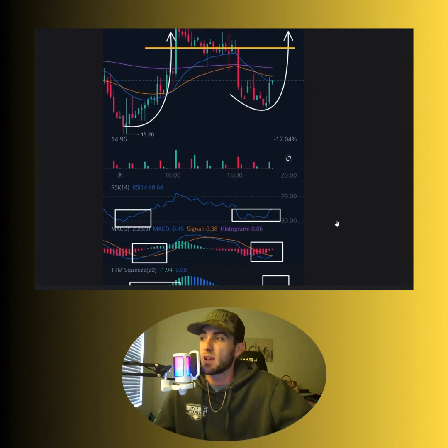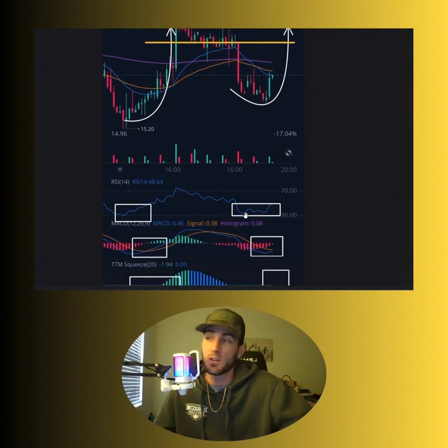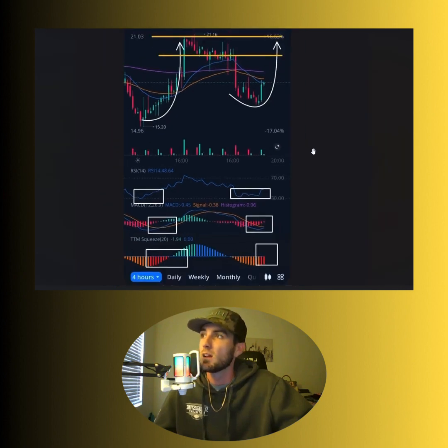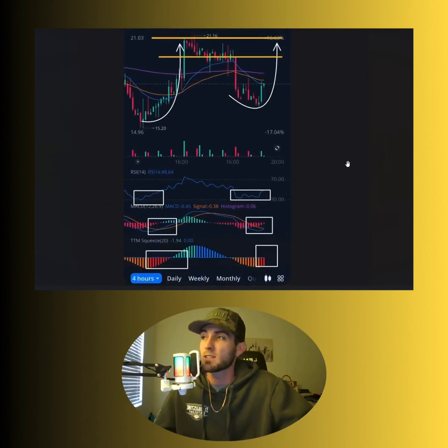And then the confluence that I gave: RSI bouncing off oversold. It's down in that oversold range again. The MACD is curling, giving us the bullish MACD cross setup, and then buying momentum is starting to re-enter the market on the TTM. I wanted to highlight how this has already played out once, and it can give some confidence that this could again play out the same way.